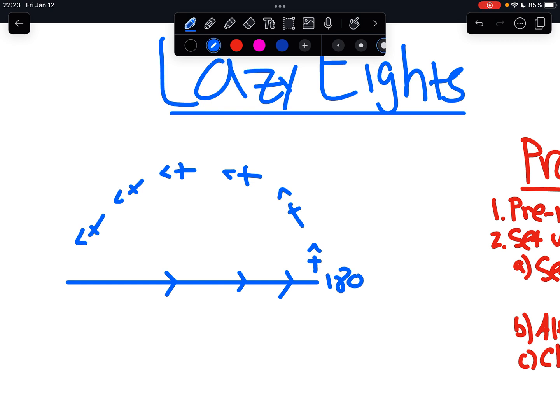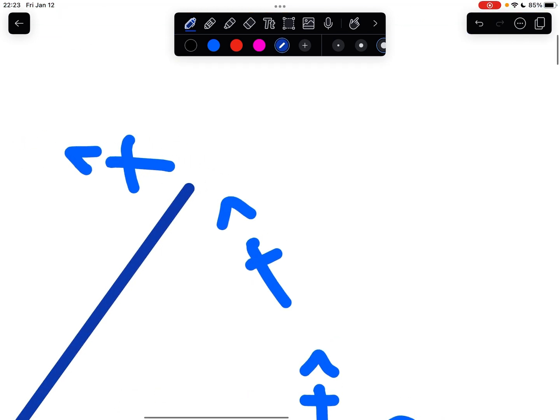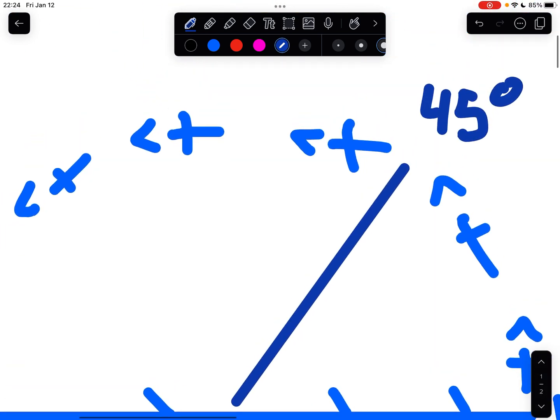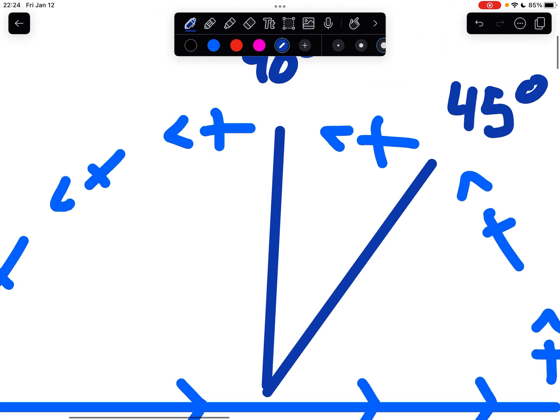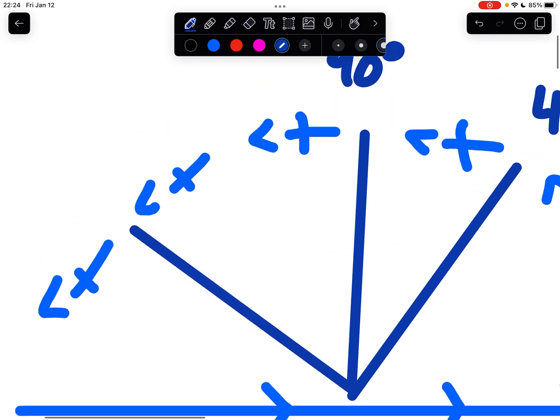Along this curve, and I'll give you a different color, we're going to have 3 points. This is going to be our 45-degree point. Pretend my angles are perfect. This is going to be 90 degrees. And this is going to be about 135.